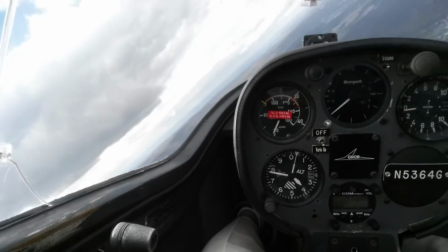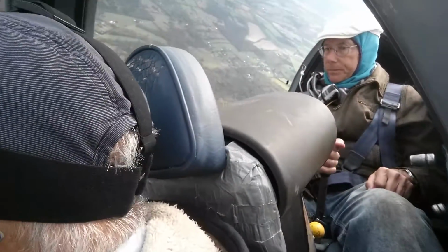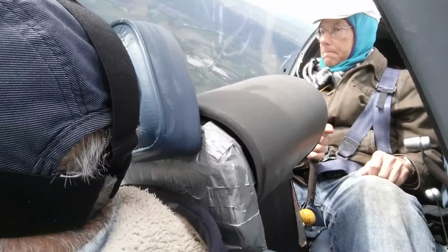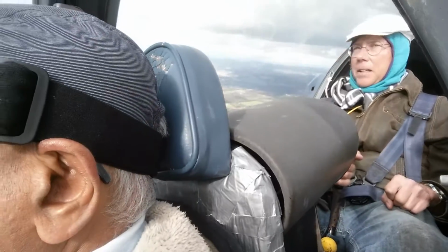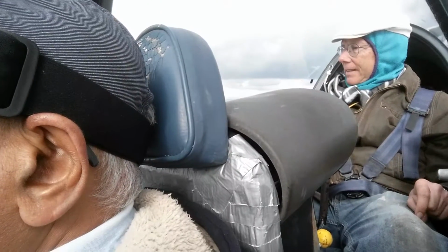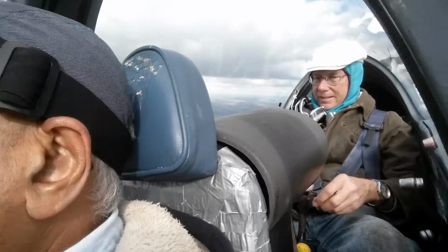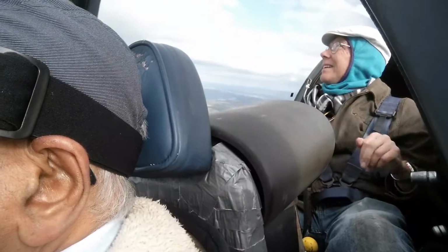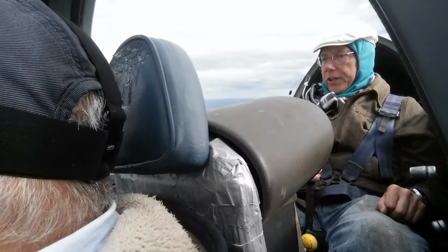Okay. Let's see if we can find the center of the thermal again. We flew out the side of it. I don't know where it is anymore. And if we find it again, we'll go back up. And if we don't find it, gravity will take over and we'll go down. Let's see if we can find it. South Echo, finish. Don't know where it is. Flew out the side of it.